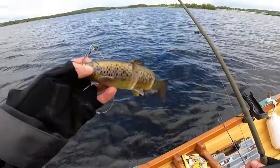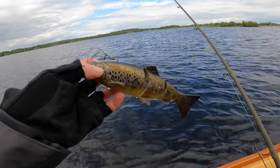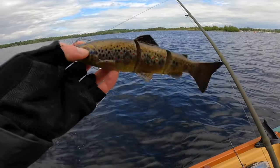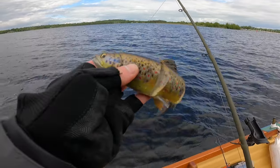They absolutely love these little brown trout lures. It's the end of May, so you'd imagine the trout are higher in the water, so the pike are smart, they'll follow the food. So that's why I'm using the little brown trout at the minute.